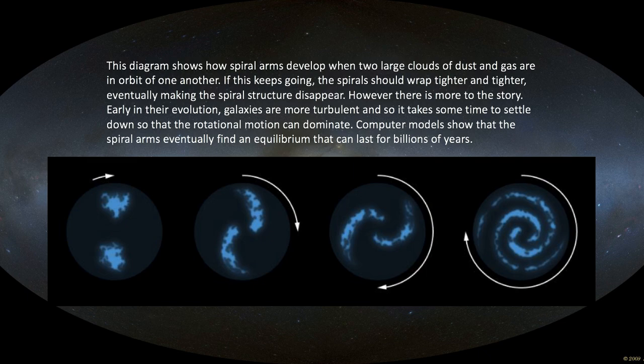So since we're a spiral galaxy, it'd be nice to have a little sense of how spiral arms develop. And it turns out that they are a naturally occurring phenomenon that is at least partially due to the way clouds of dust and gas will orbit around one another. Something called differential rotation will happen, which means that it's rotating a little bit faster inside than outside. So this simulation shows two clouds of dust and gases that have come close enough to where their gravity starts to influence one another, and so they end up in an orbit.